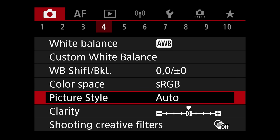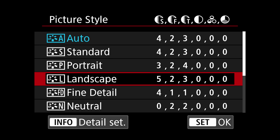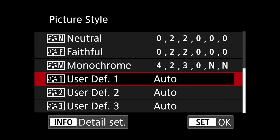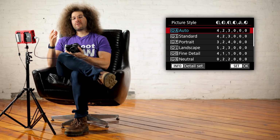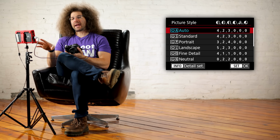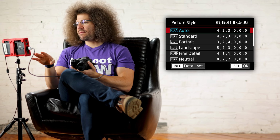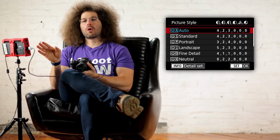Picture style is set to auto right now. Now there's a lot of different picture styles you could choose from. You've got standard, portrait, landscape, fine detail. We've got neutral, faithful, monochrome. You can even set your own ones. Now this is where I'll say once again, if you're shooting JPEG, your final image is gonna be affected by your picture style. Your RAW file will not have these picture styles in the computer when you bring them in there. You could always zero it back out.